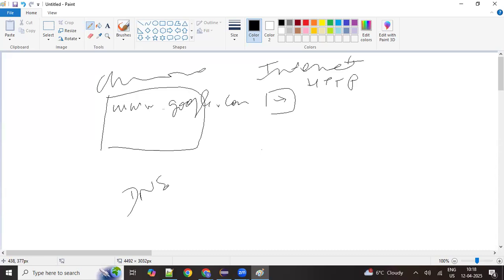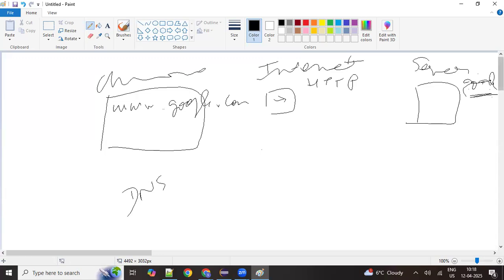After finding the IP address of the server, it will take the request to the server. The server is where we are requesting google.com from, right? The server will be wherever Google has hosted their application. So Google will be the server in our case.